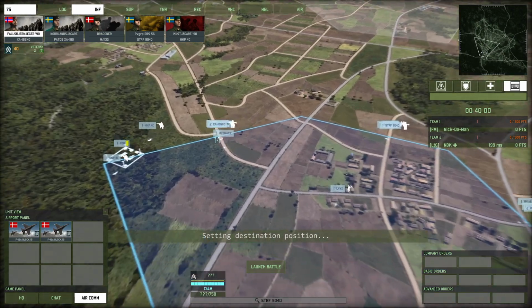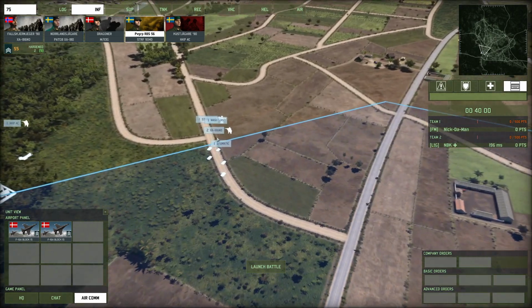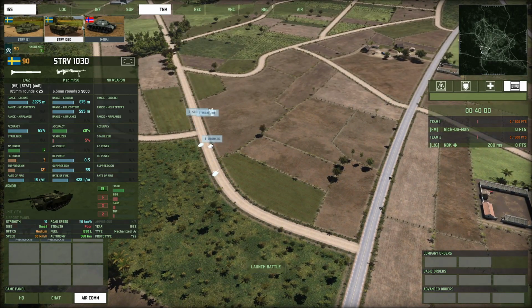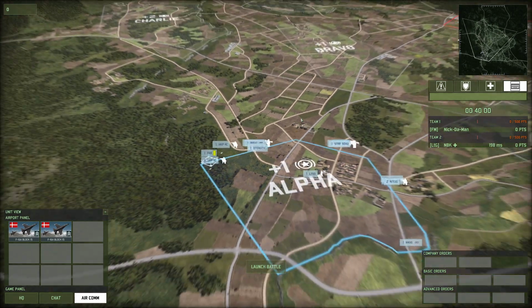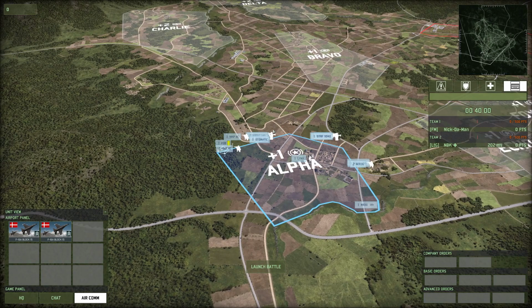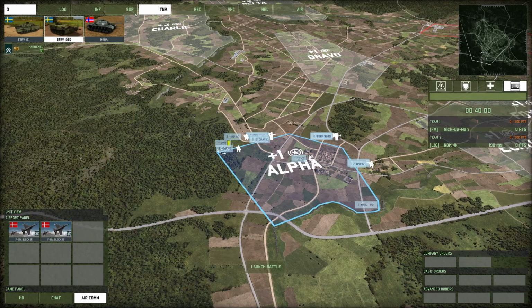We can take some Fallschirmjäger. We can take... I kind of want to get, like, a Strv. Just because I need something that's capable of fighting Chon Mahos, and I'm not certain the 103Ds are going to cut it. They're good tanks, I'm just not great with using them yet, unfortunately. Yeah, I think this is probably what we're gonna go with.